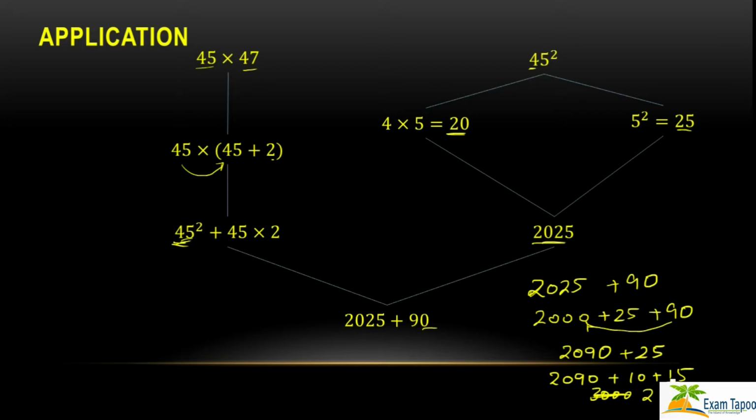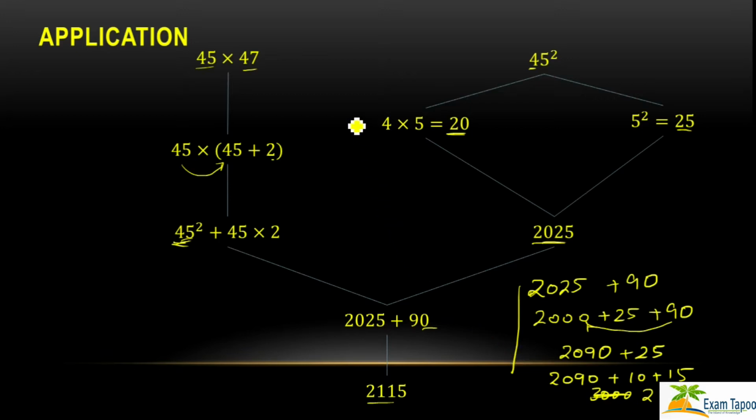So it will become 2100 plus 15. It's easy to calculate and you will get the result as 2115. So the calculation remains simple. This calculation has to be done mentally. When you calculate mentally, your calculation speed will increase, your brain power will increase, your concentration will increase, and you will be more confident compared to previously.